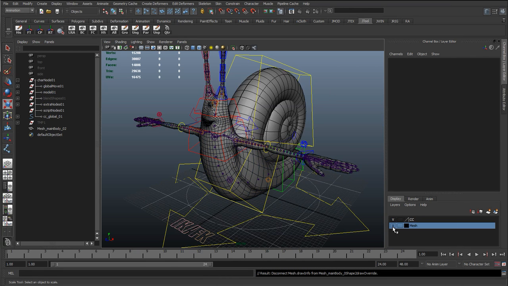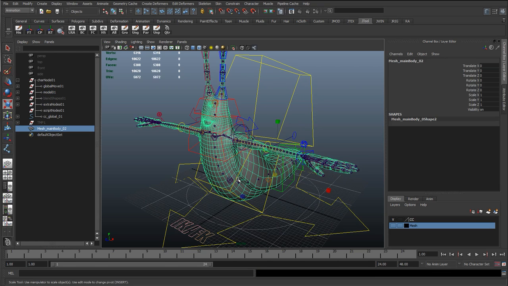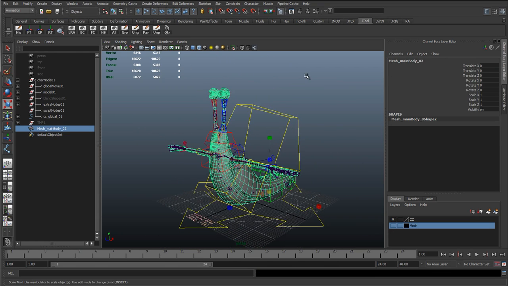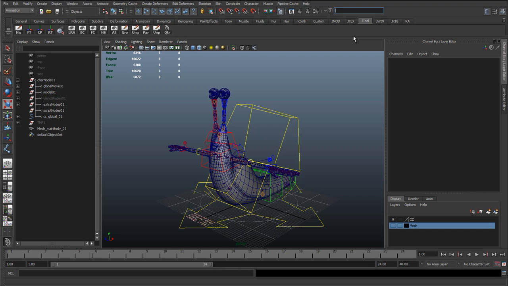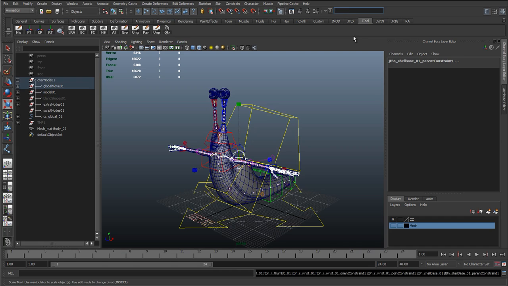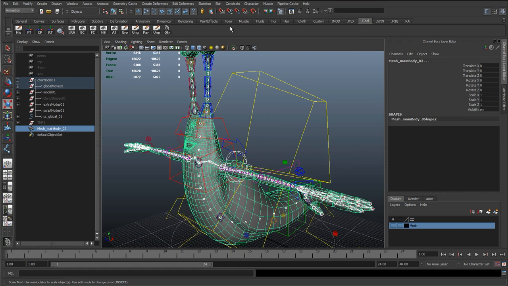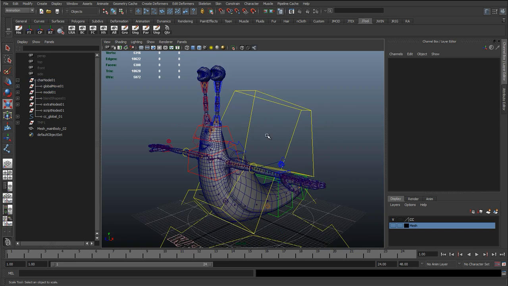And now we can see I can hide and show this group freely, and that mesh has been removed. So we're going to skin this with a default skin. So again, times JT BN underscore times to select all those joints. Shift select the mesh. Skin, bind skin, smooth bind. I'll just use the defaults.